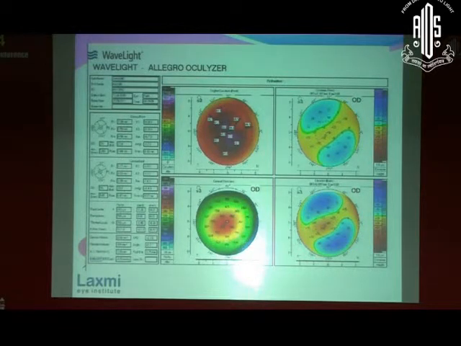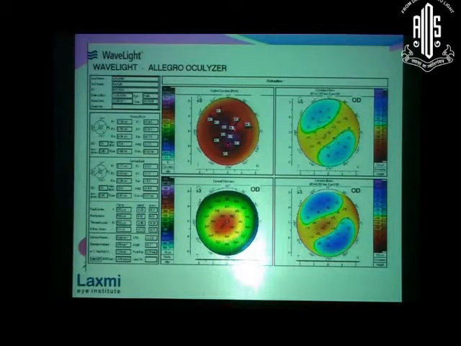So, this is one particular patient. Right now, you can see that the keratometric maps are very steep, with values around 52.5. Look at the anterior surface and posterior surface of this particular patient. There are elevated points here which are up to plus 18, which is more than 10, and here about plus 53. So this is a very high posterior elevation, and they all are correlating. You can see this particular hot spot here, and the thinnest pachy here is 518.